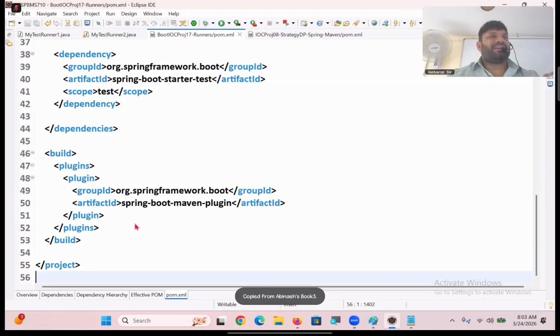The parent project that is there in a Spring Boot project will give three things to our Spring Boot project. Number one, jars. Jars will come, plugins will come, and next one, properties.